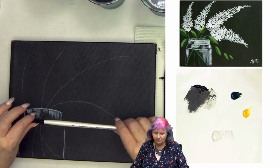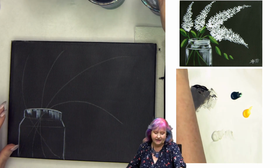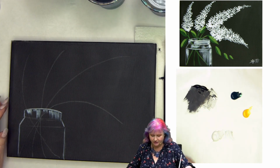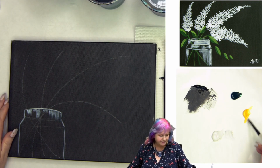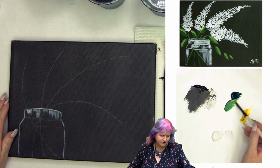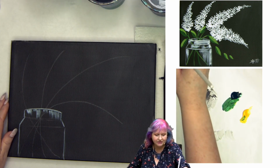Now I'm going to take a number 4 round. This is a Simply Simmons round in extra firm. And I do recommend these if you need brushes on a budget because they're a very good budget brush. I'm going to take a little of my yellow and green together and make a grass green. You could just also buy a grass green. You don't have to mix colors if you don't want to. It wouldn't be anything wrong to do that.